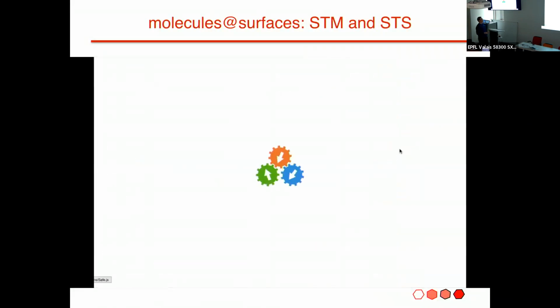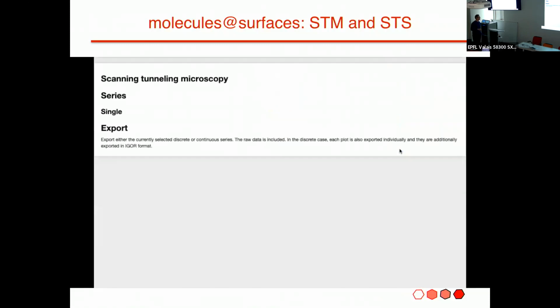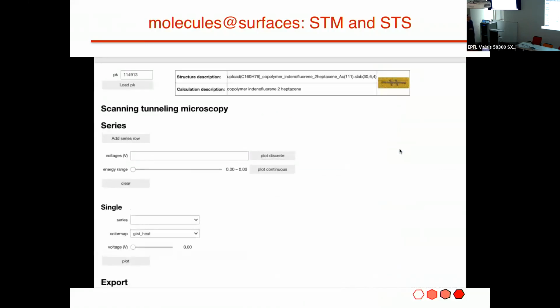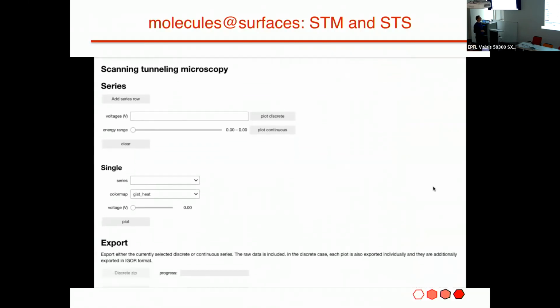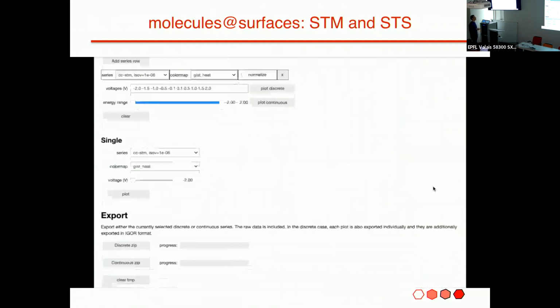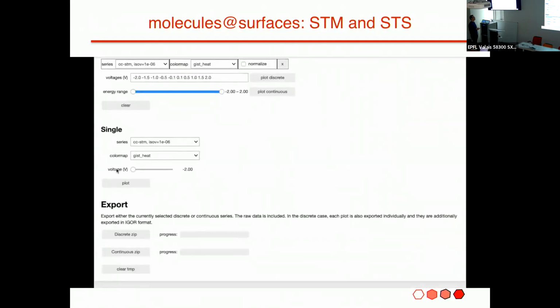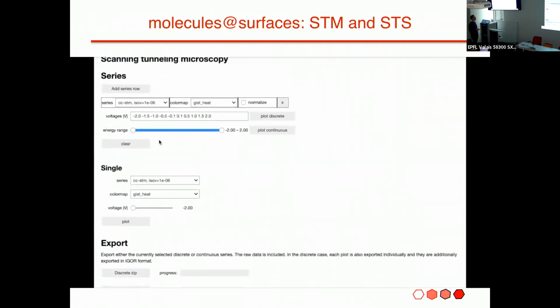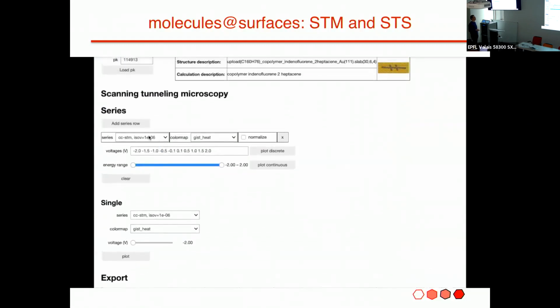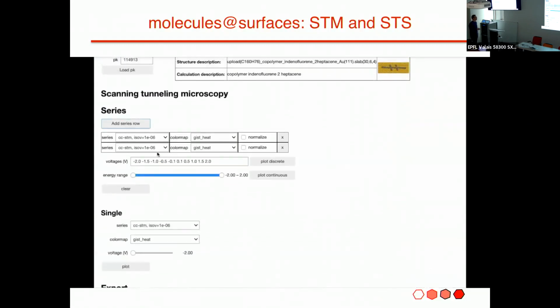The same way one can submit and retrieve STM simulations. We just did the STM simulation for this structure, and then we can retrieve all the STM and STS simulations done at different, let's say, bias voltages, either at specific points in energy or with a constant spacing in a range between -2 and +2 electron volts. I decide which series I want to visualize.